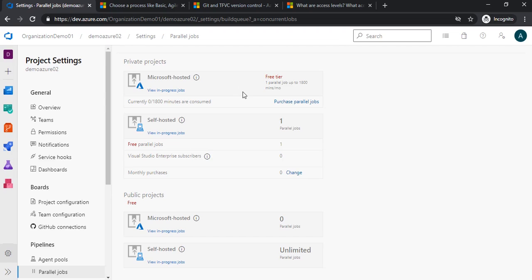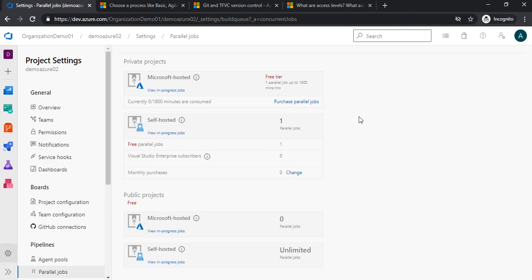So 1800 minutes you will be given, in which you will be able to use it. Now, self-hosted is unlimited. There is no time constraint, and you will get one parallel job. So here you will see that the free parallel job is one.